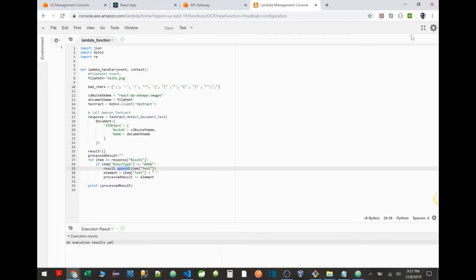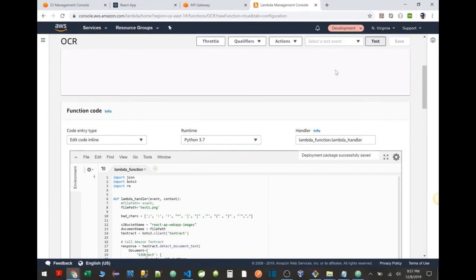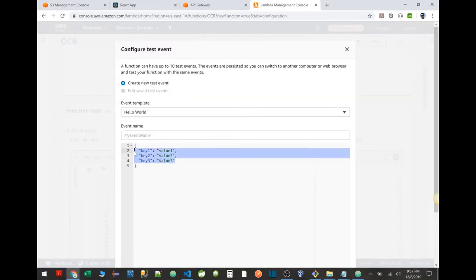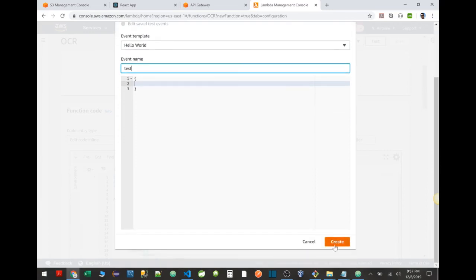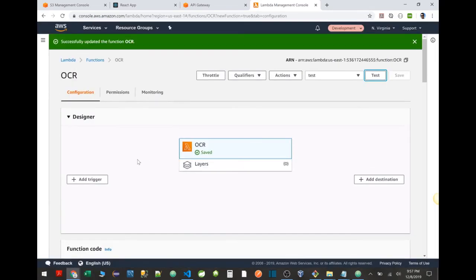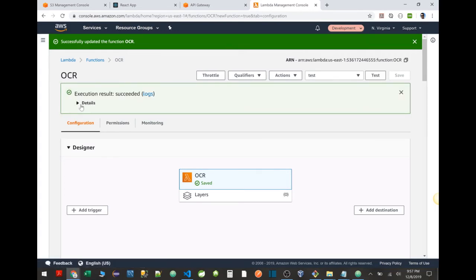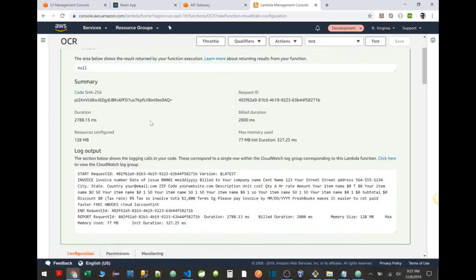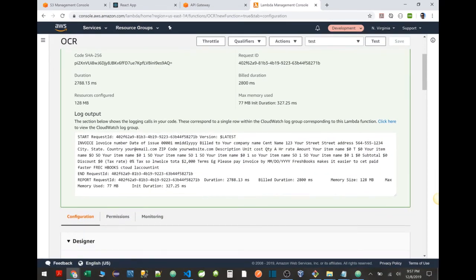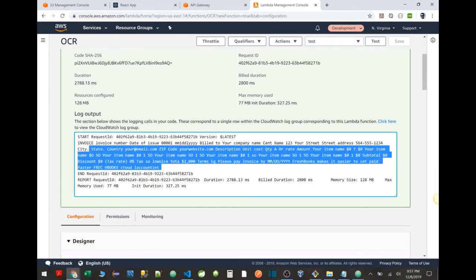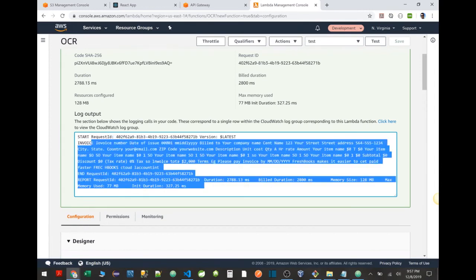So let's save this document, and I want to test this function. This doesn't matter. As soon as you click test, it's just going to be nothing because we're not going to use it in this example. Now we're going to click on test and wait for this function to finish executing this process. Okay, let's take a look. As you can see, now we have a bunch of text values in our output.